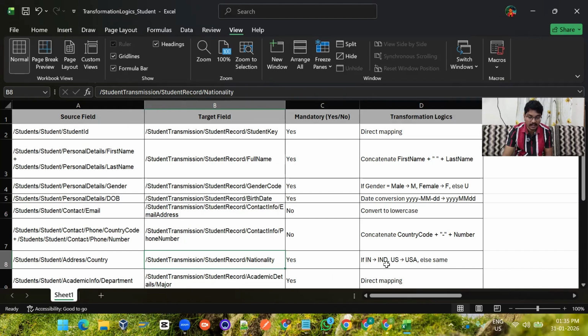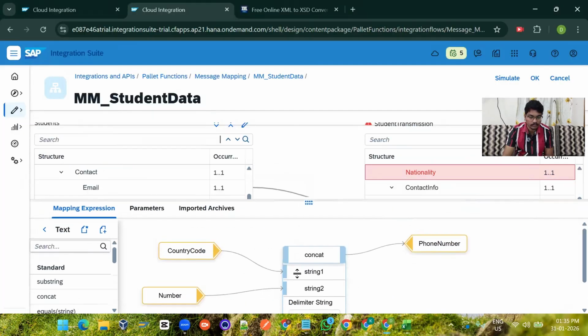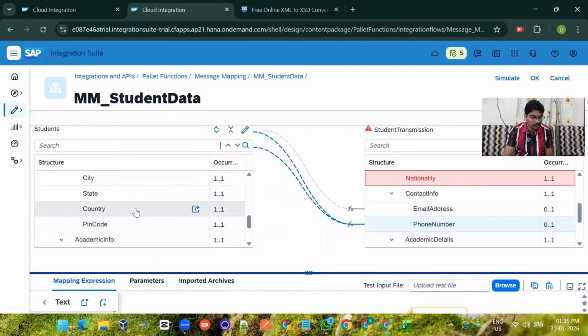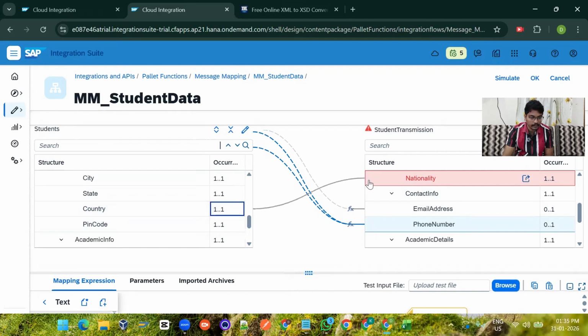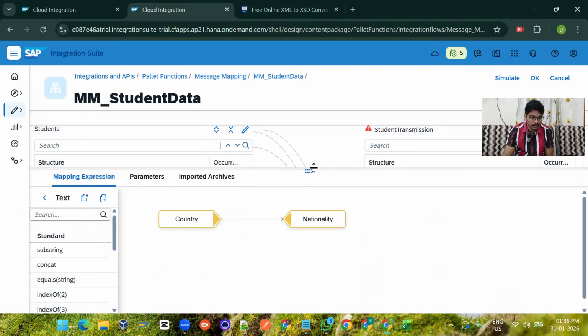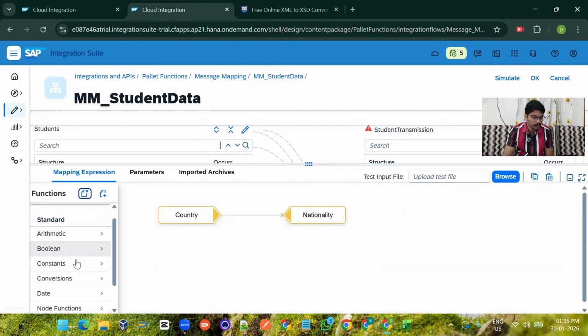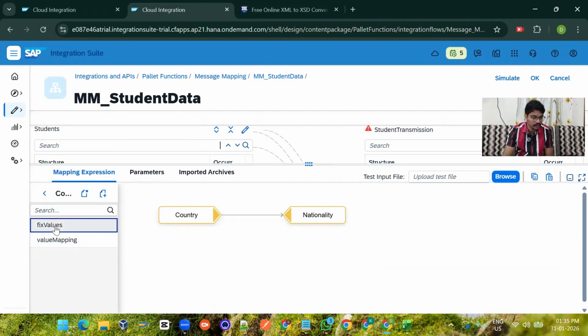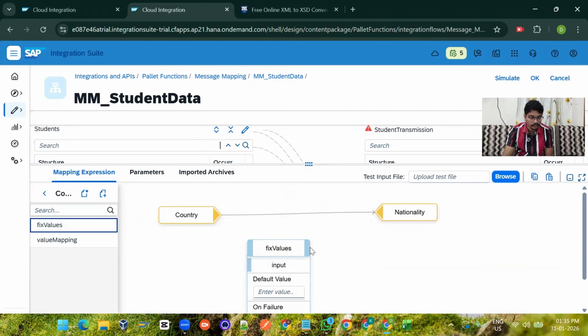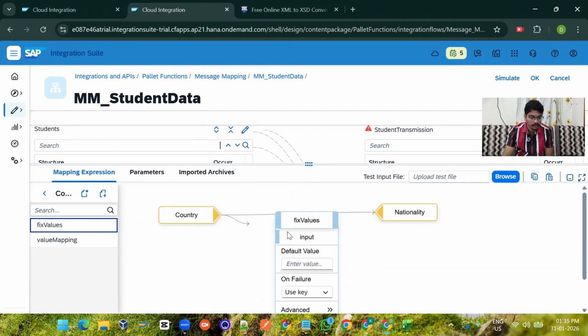Next, nationality. So you should have a lookup table here as well. IN stands for IND, US stands for USA, else we should use the key. Okay. So for nationality, let's map the country, right? And we have to maintain a lookup table. In the conversions, we have fixed values, input and then output, and the default value is you should use key.